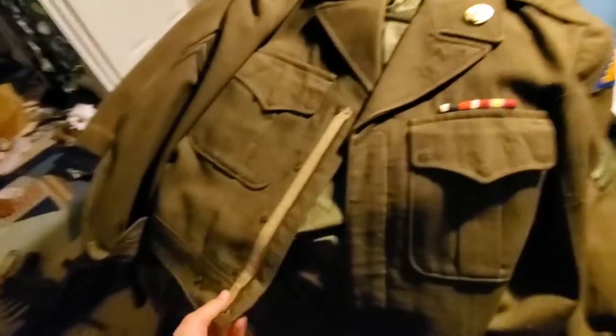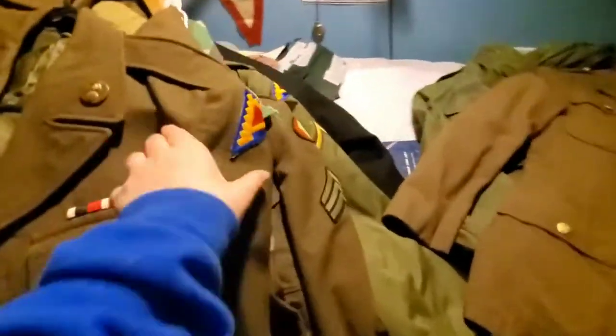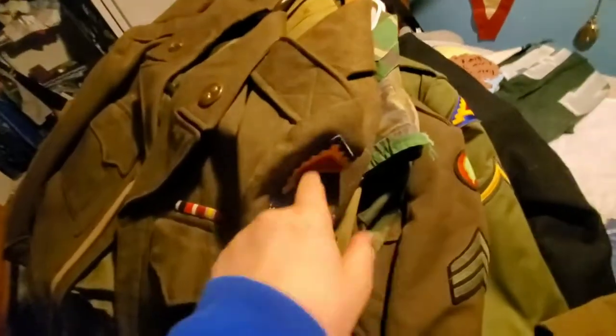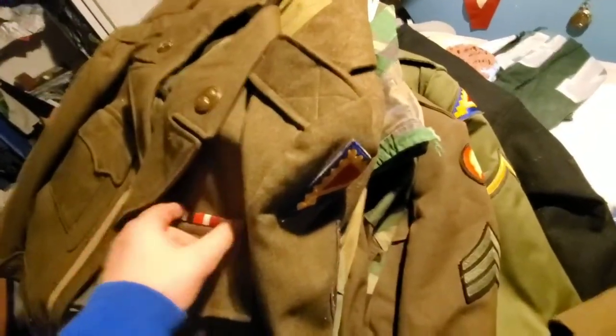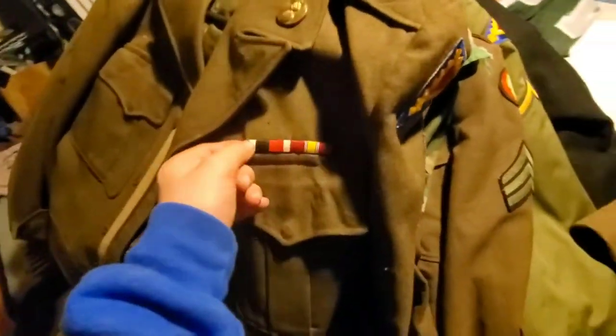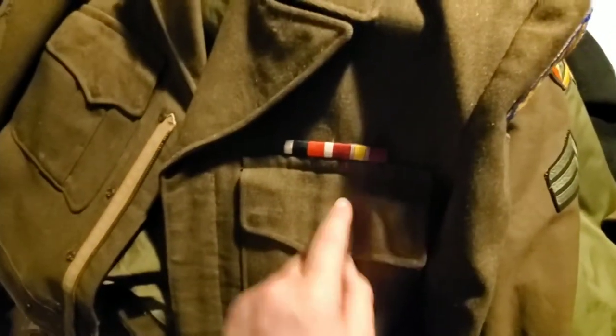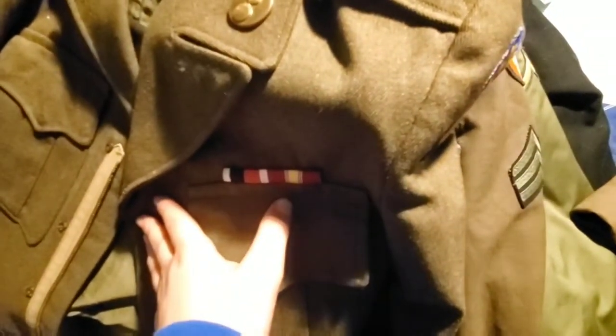Right here is another World War II jacket with corporal rank - the other one didn't have a ranking patch. On it there's an occupation medal and a medal of good conduct sewn on - it's like one of the cloth ones. This might actually be from Korea, not World War Two. I'm going to say a lot of 'I don't know' because I haven't researched these in a while.